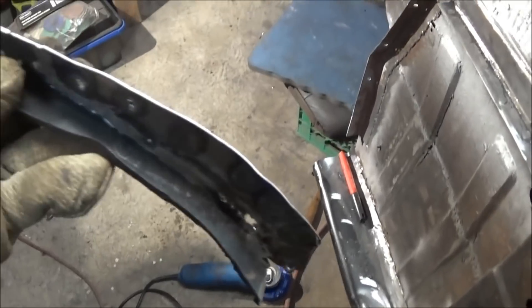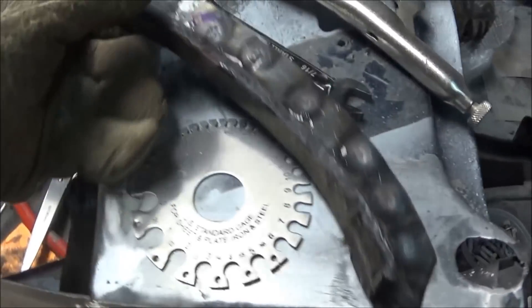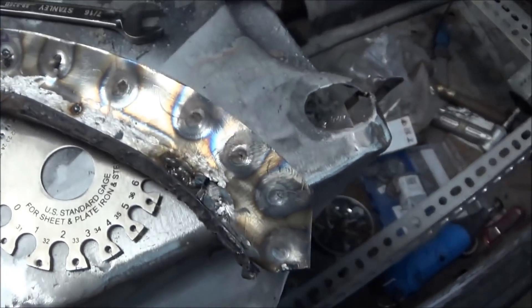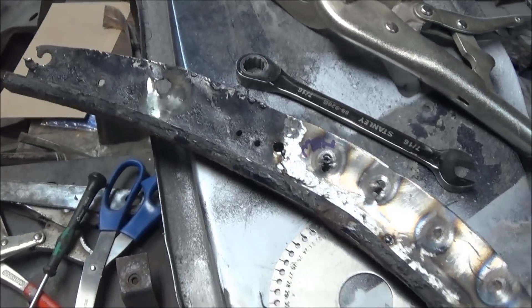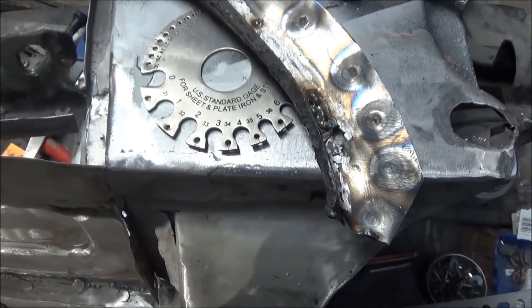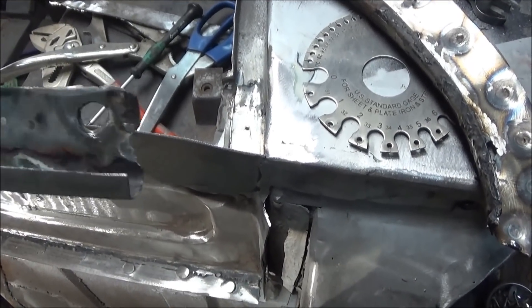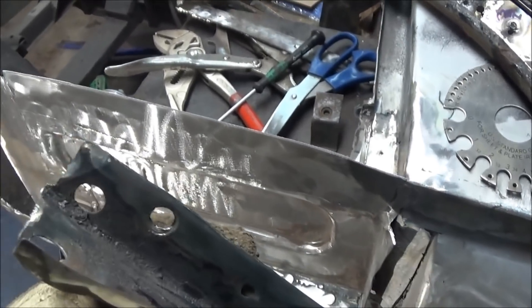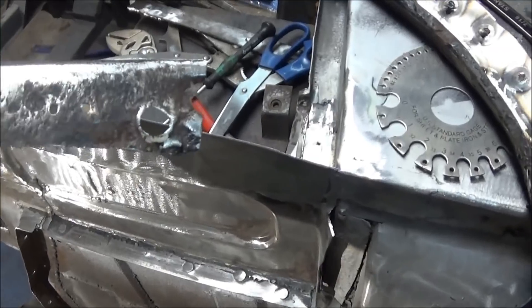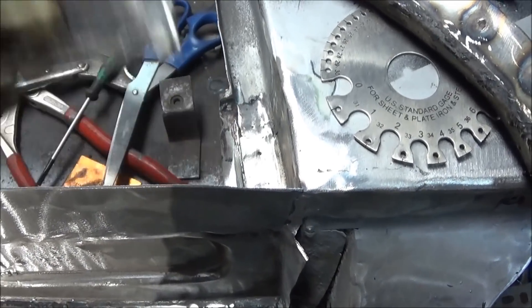I don't have my shrinker stretcher - I actually never had one. I borrowed it from a buddy of mine who's since moved away, so I haven't invested in a new one yet. Maybe that would be a good Christmas present for myself. So we've got these two flanges to be concerned with. It's a relatively warm day outside today, so we're probably going to take this outside and give it a good media blast to clean up all the old paint. We're going to have to repair this flange and extend that upward, then flip back to the rear of the car and get this flange attached.